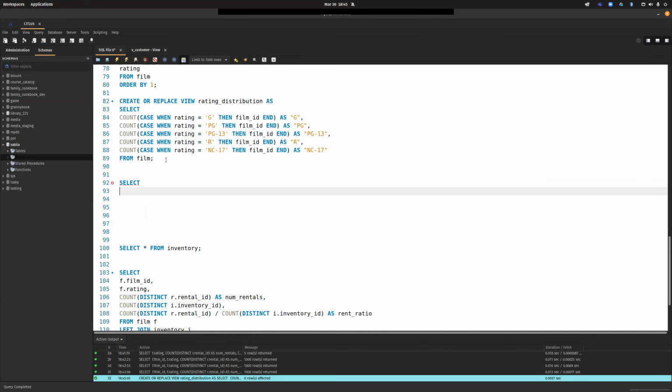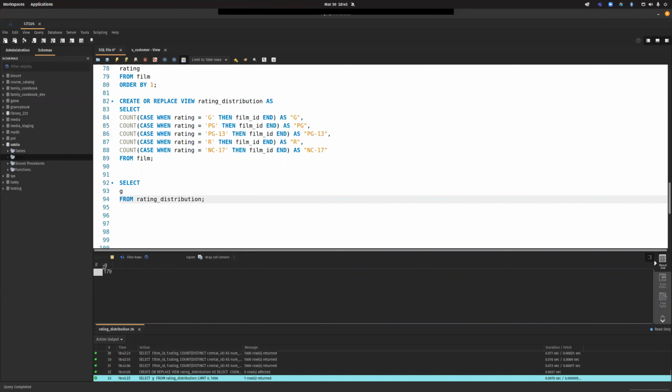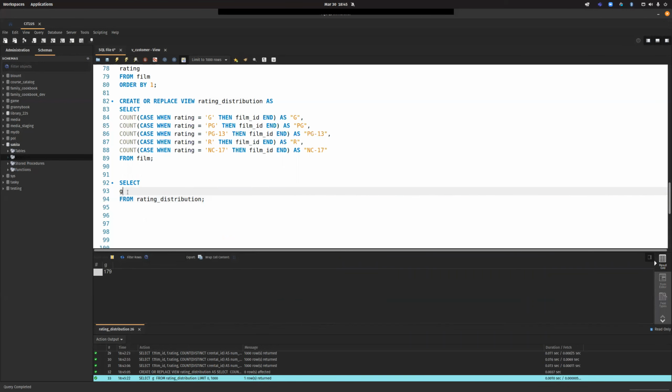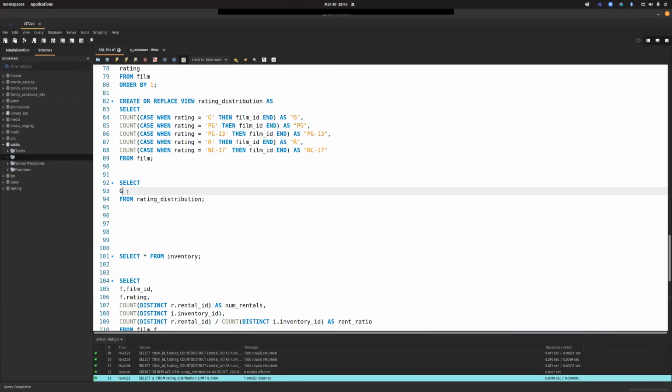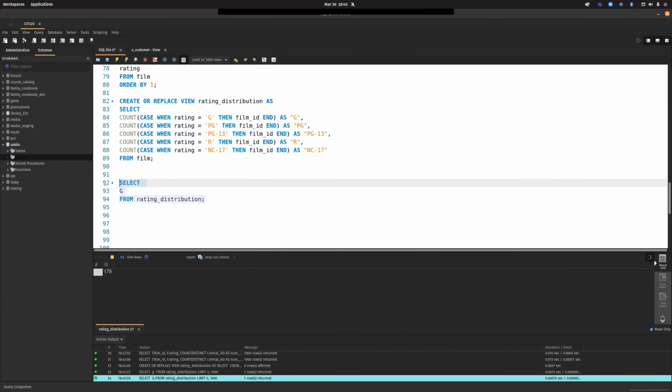So if I select g from rating distribution, you'll notice that it's a lowercase g. If I select a G, it's an uppercase G, but it pulls the same number. So if you just build the view, it actually does that by default.